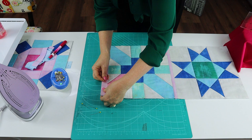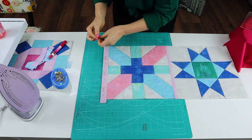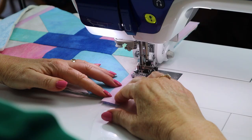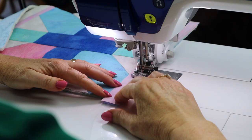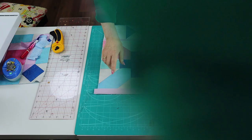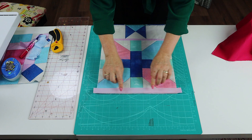Now just to make sure that everything stays in place, I pop a few pins through all layers and head to the sewing machine to sew my quarter inch seam allowance. Here is my top strip and my back strip sewn onto the edge of my block. Using the glue pen means that my edges are all going to be nice and level, and spray starching the fabrics means that it's going to prevent stretching as I sew.